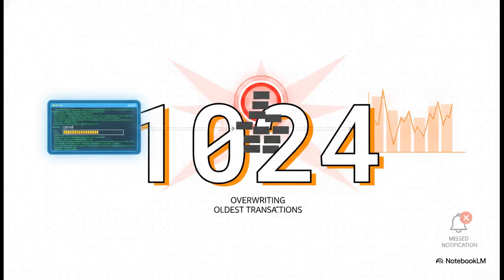But wait, here is a massive technical warning you cannot ignore. 24. That number is exactly how long your terminal's transaction queue is. It maxes out at 24 elements. If your expert advisor code is heavy, or let's say it blocks the thread for too long while calculating something else, that queue is going to fill up fast, and the terminal will start overwriting your oldest unread transactions. You could literally miss the notification that your trade was executed. It's a real game changer if you're not careful.